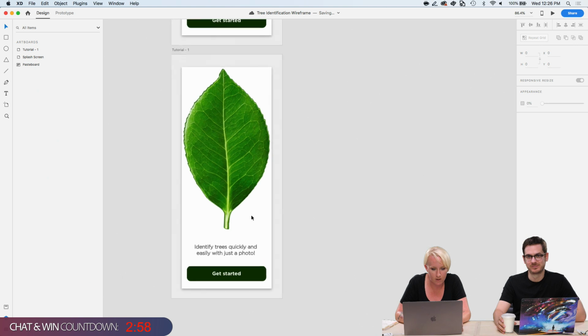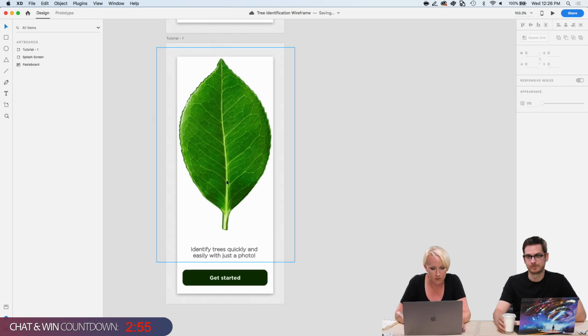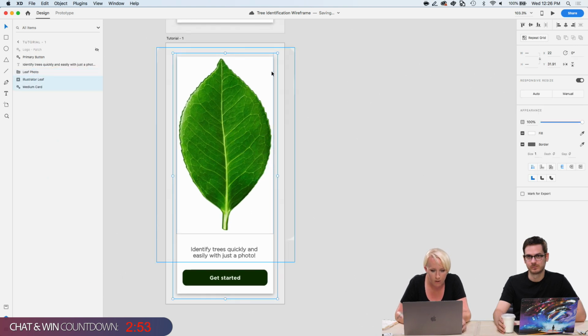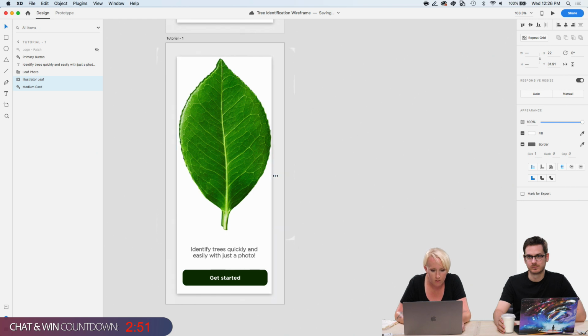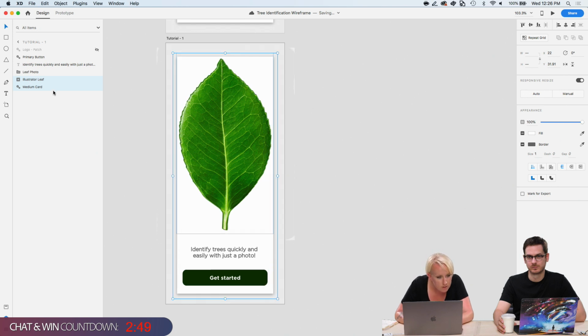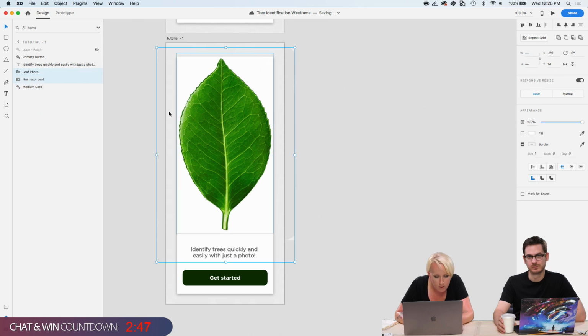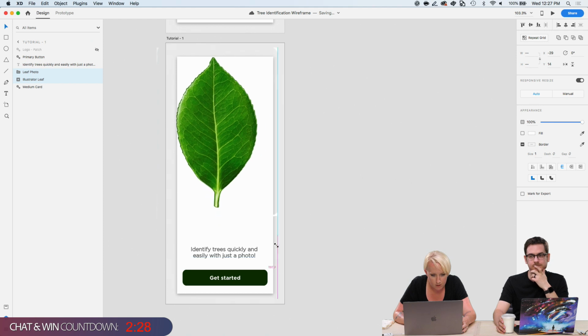Okay, cool. So I want this leaf to be a little bit smaller here. I'll have to go back and fix these guys later. The reason why I want it to be smaller is I want to have this be a peek into the first step, which is telling the customers that we're going to be taking a photo of this leaf. Right. So I want to add this photo frame around it, so I need to give it a little bit more breathing room in this card. So I'm going to make it a little bit smaller.